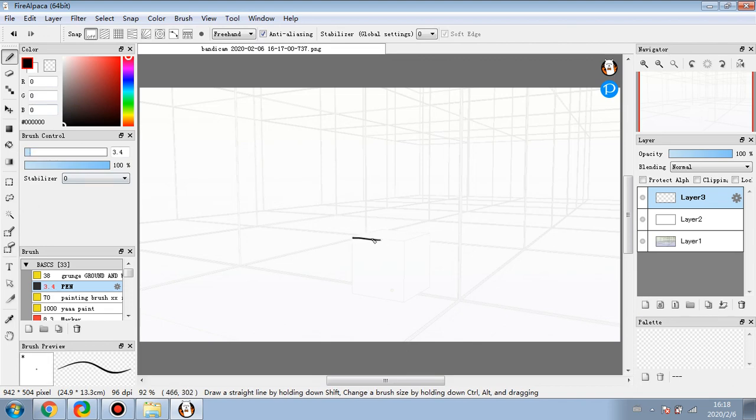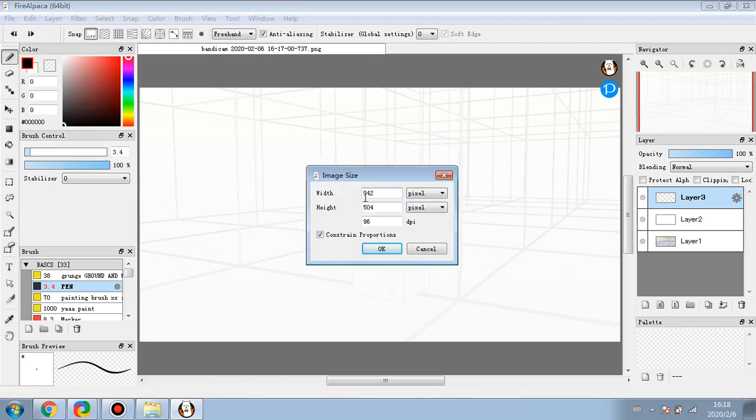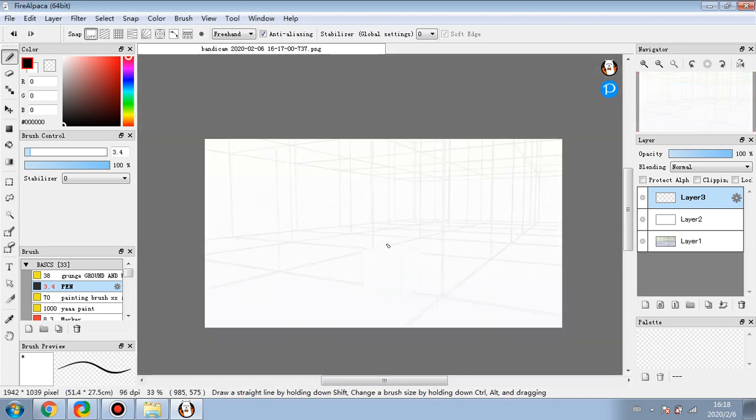So I can just draw a table where, if you want to, oh, by the way, if you get your sizes not too big, you may want to resize it bigger or smaller. So we're going to resize the whole image. Just resizing the image here to a fairly larger size, okay. I'm just going to go in here. You can get the idea, right? You can lay down some rough sketches first if you want to do it that way. You can use a blue if you want to do it that way. I'm just doing a rough sketch first.